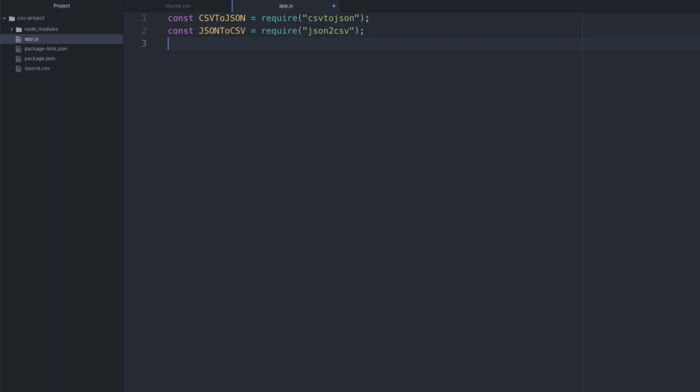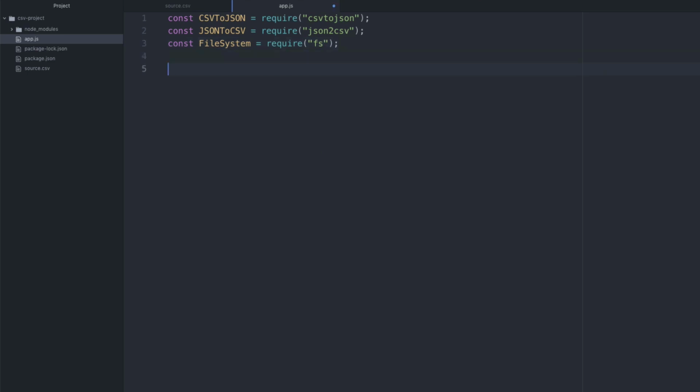And then finally, I'm going to reference the file system, because we need a way to load from the file system. I'm going to say const, you can call it fs, I'm going to call it fs equals require fs. fs is actually already part of Node, so we don't need to download any kind of dependencies to use it.